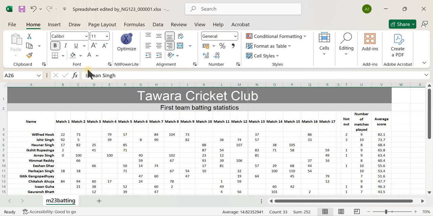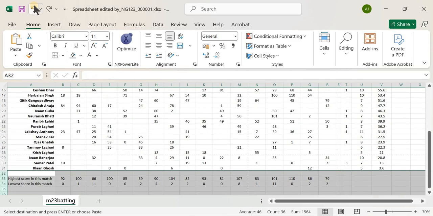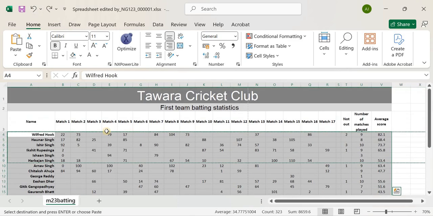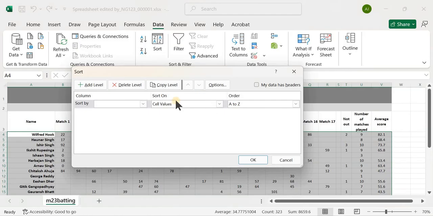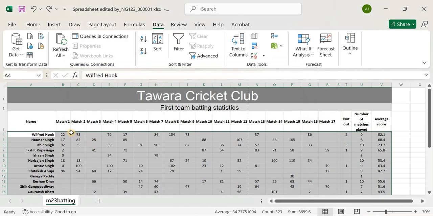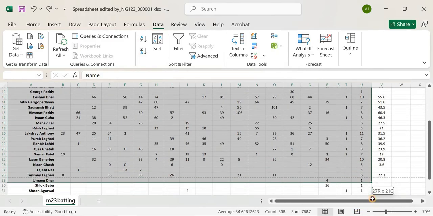Another way you could also do it, let me undo this, is to still go back to my sort. I have that in data. Oh, sorry, no. The highlight has dropped this. I want to highlight with the title again.